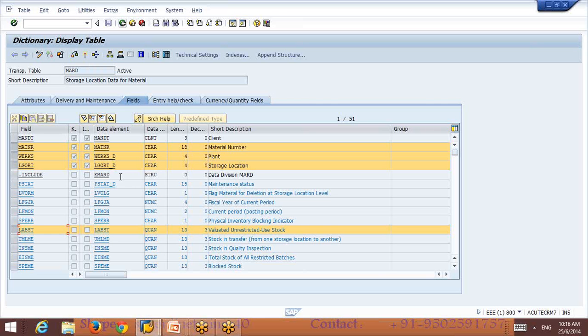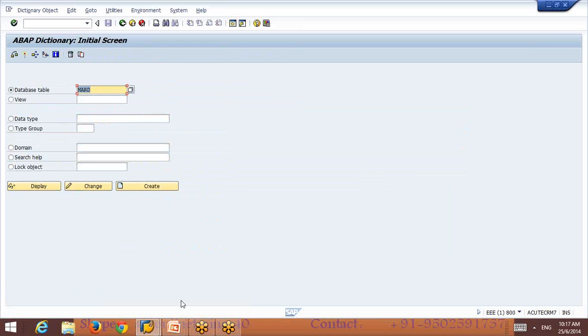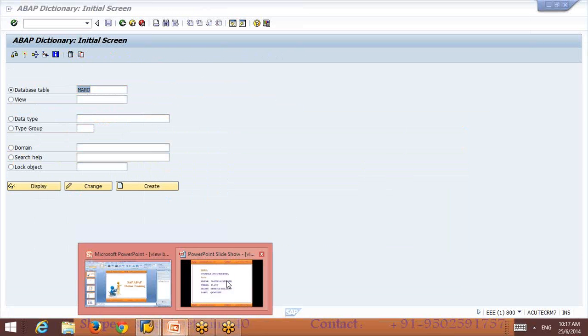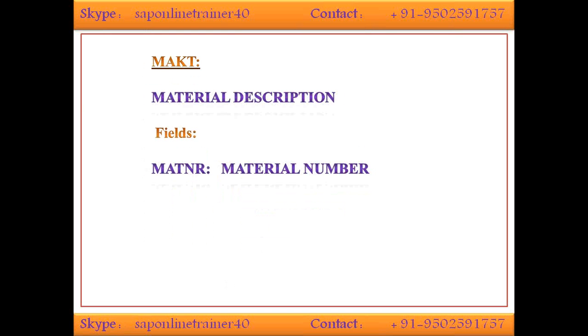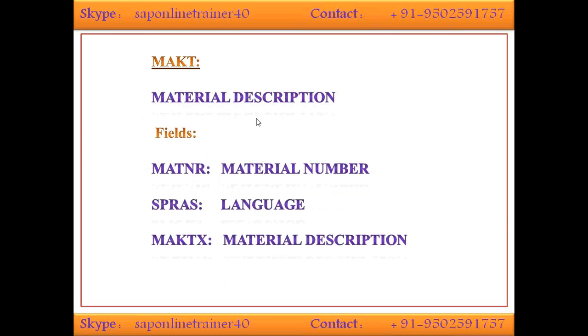Just go back. Now I am going to show you one more database table, that is MAKT. MAKT contains material descriptions. It contains some fields: material number, and also SPRAS, language. MAKTX means material descriptions. Material descriptions in the sense that it shows in which language it is available.